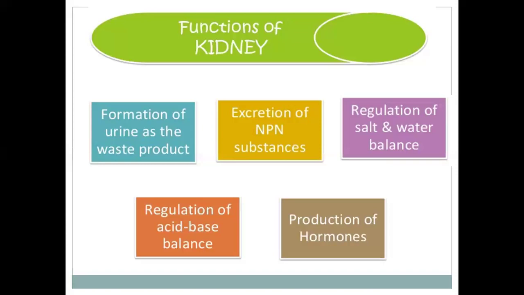Then kidneys, they play a role in the renin-angiotensin system. What is renin? Renin is a glycoprotein consisting of 340 amino acids. It is synthesized in the juxtaglomerular apparatus. Renin is a protease which catalyzes hydrolytic cleavage of decapeptide angiotensin 1 from the angiotensinogen. Renin acts on angiotensinogen to form angiotensin 1.